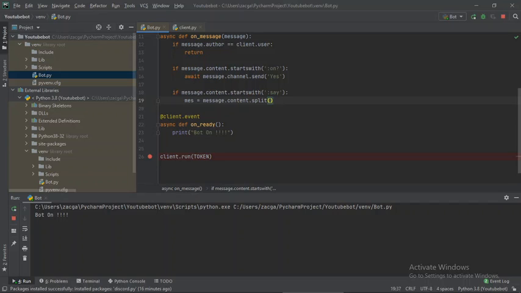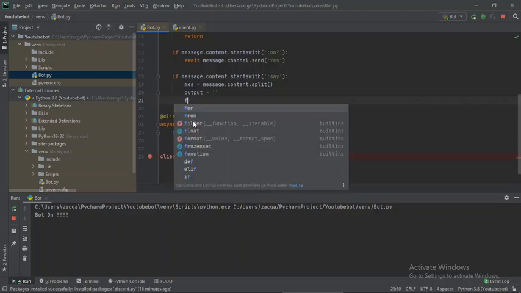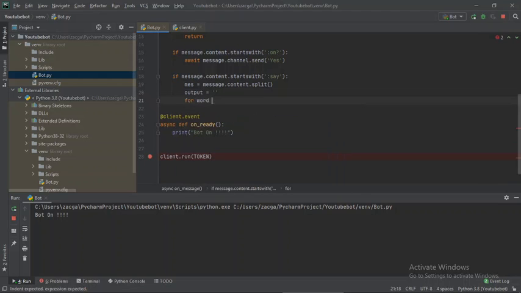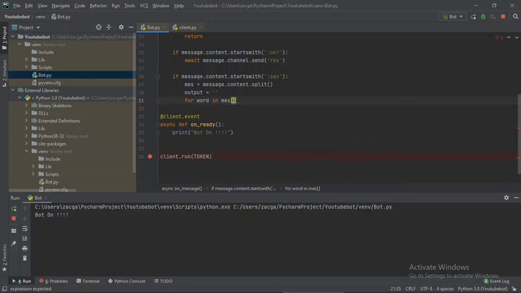And we're going to go ahead and type output is equal to, of course, nothing, because there shouldn't be anything in there anyways. Output is equal to nothing. And now we're going to make a for loop, so for word in message brackets 1 colon.